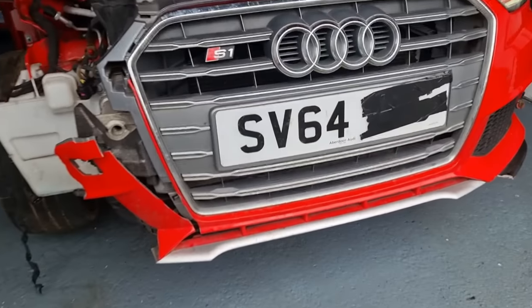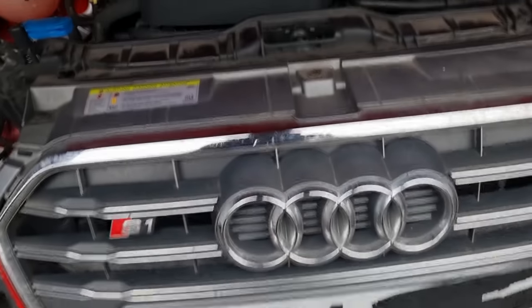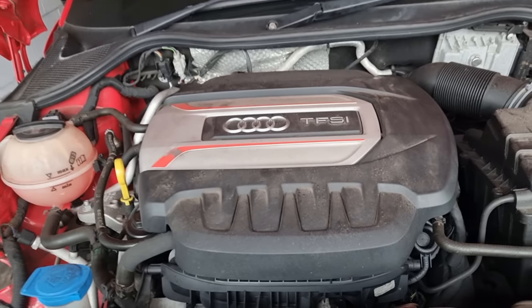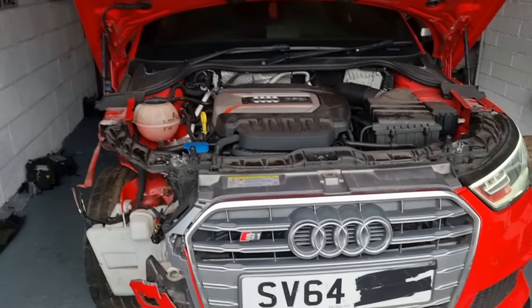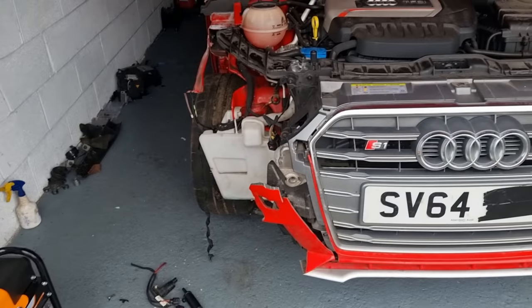Ticking over lovely now. I've just got to keep an eye on it to make sure there are no leaks, and I'll get it up to temperature and see if we can spot where the water leak's coming from. But guys, I'm going to end it there now for this video. I've just shut the door on my bloody finger. That's hurting.